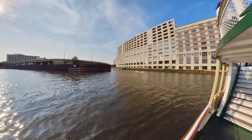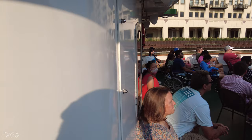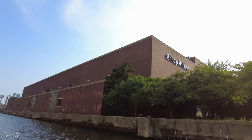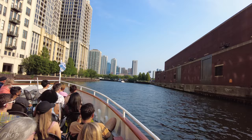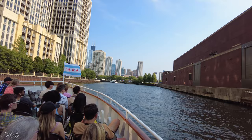And part of what you see on the right-hand side here coming up are sort of two steel doors. Those were garage doors that were put in at the beginning of the construction so that boats with newsprint could pull right up to the garage door and offload the newsprint directly onto the presses for a very efficient operation. When the Corps of Engineers came in to figure out how much of the bottom of the river they'd have to dig out so that the boats could come in and do their offloading, they realized that there was so much pollution accumulated on the bottom of the river that they weren't going to do it, and the garage doors were never used.